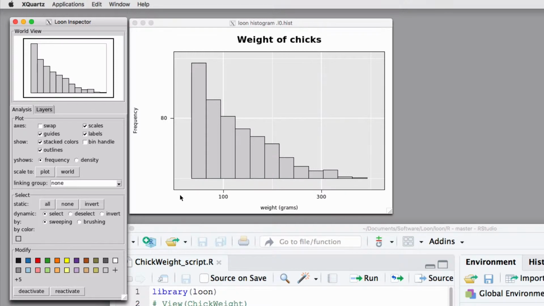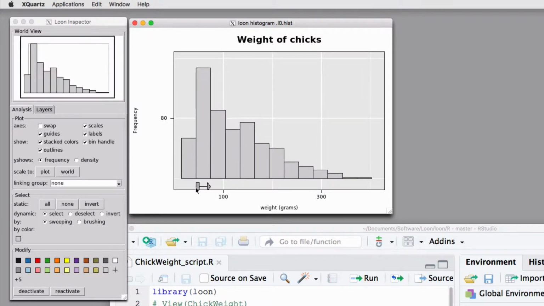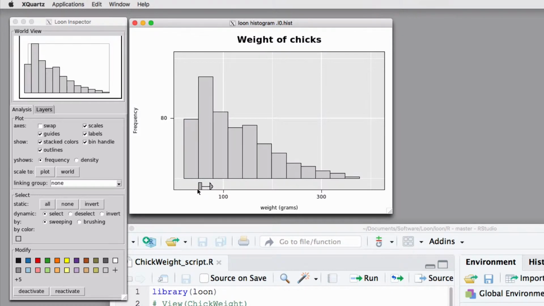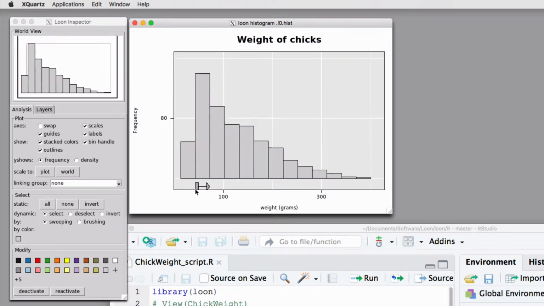One of the first things you might want to do with a histogram is investigate other possible bin widths, because that will give us a little more insight into the distribution itself. So we do that by going to the inspector and checking bin handle. In the histogram now, up pops this little icon at the bottom here. This represents the bin itself. So on the left, I've got a rectangular piece, and on the right, I've got a triangular. The left defines the origin of the bins. So I select that with my left mouse button. I can grab it and move it. As I move it, that changes where the intervals start along the line.